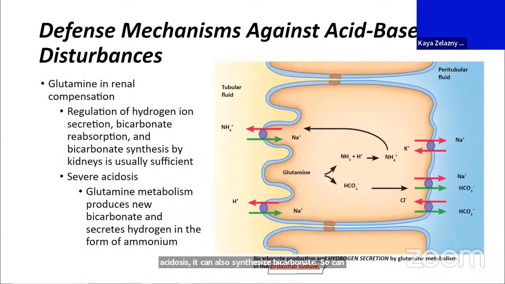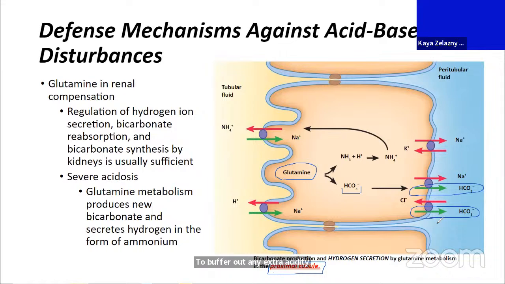So it can also make new bicarbonate, just like the distal tubule and collecting duct, but it does it through a different mechanism. So instead of using CO2 and water and turning that into bicarbonate that you synthesize, which is what happened in the distal tubule and the collecting duct, what happens in these severe cases of acidosis in the proximal tubule is we take something else called glutamine. So glutamine is another thing that we can convert ultimately into some bicarbonate ions. So here we see that bicarbonate. Here we see ammonia and hydrogen ions would be the other part of the glutamine. But this is our newly synthesized bicarbonate. And we're pulling it into the plasma to buffer out any extra acidity here.